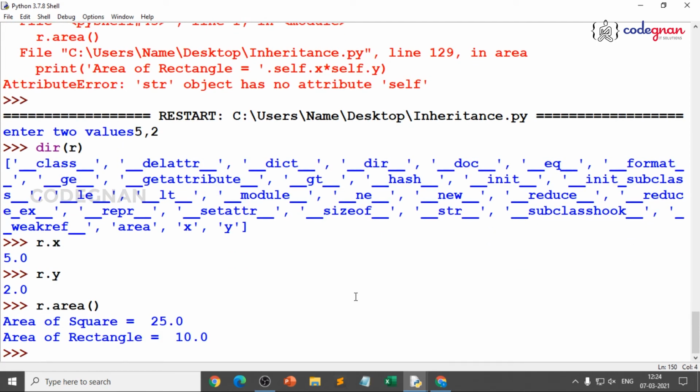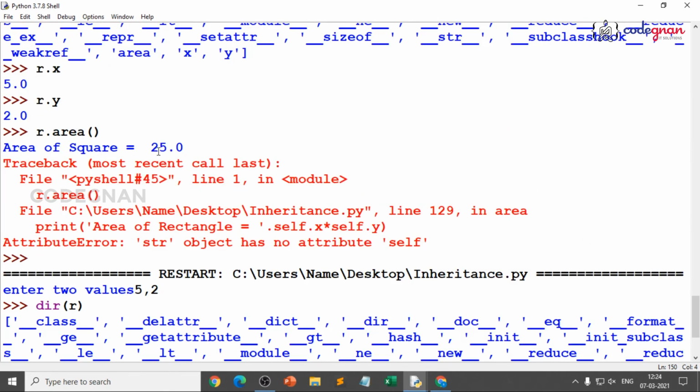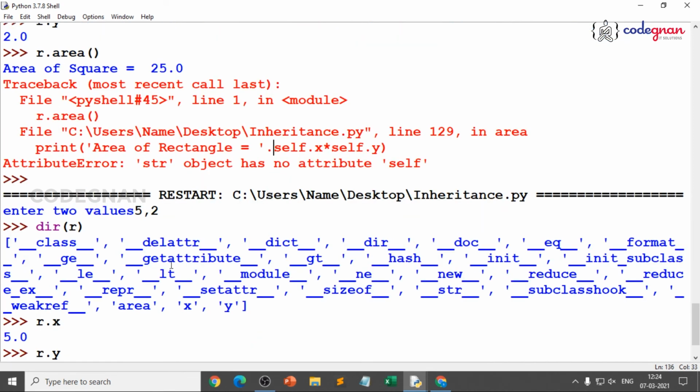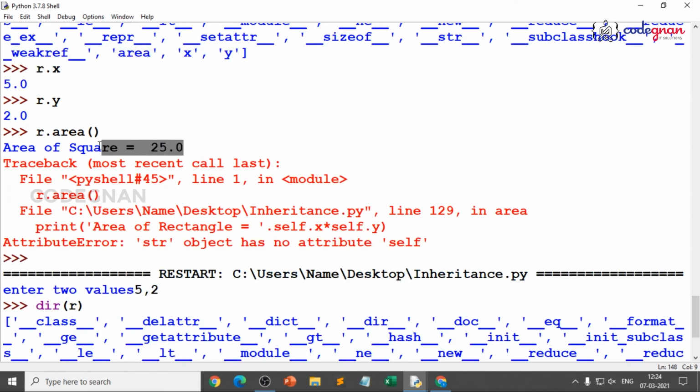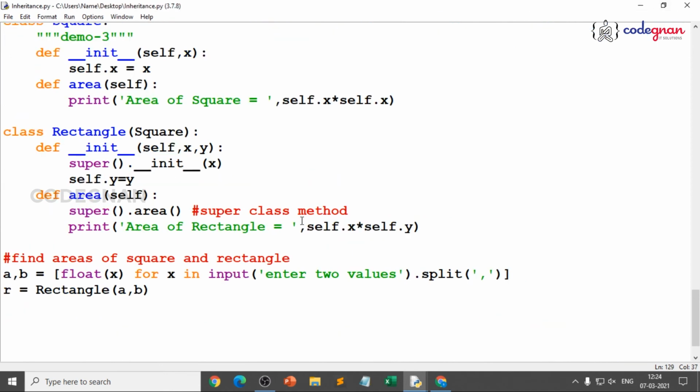So now let's see whether we are able to access it clearly or not. Area of square is 25, area of rectangle. You see, in the above example, you got only area of square. You are not getting area of rectangle because you gave a dot. But here 5 2s are 10 is the area of rectangle, area of square is 25.0, a side square and length into breadth. That's what in the above example we got area of square, but for area of rectangle we gave a dot. That's the syntax mistake, right? So I always make you learn from errors, whether it is my typo or anything, but I make sure my intention is only to make you understand.